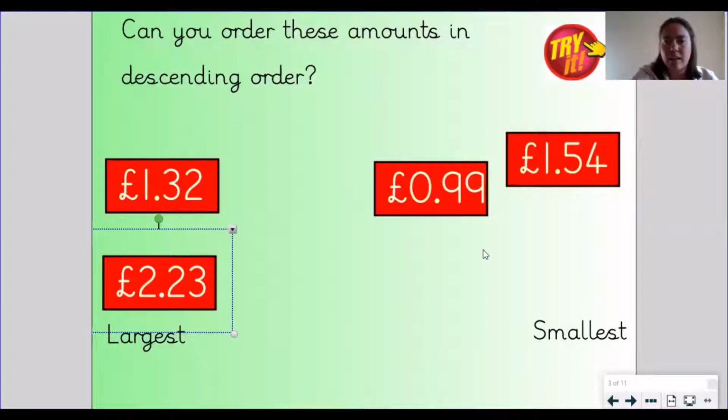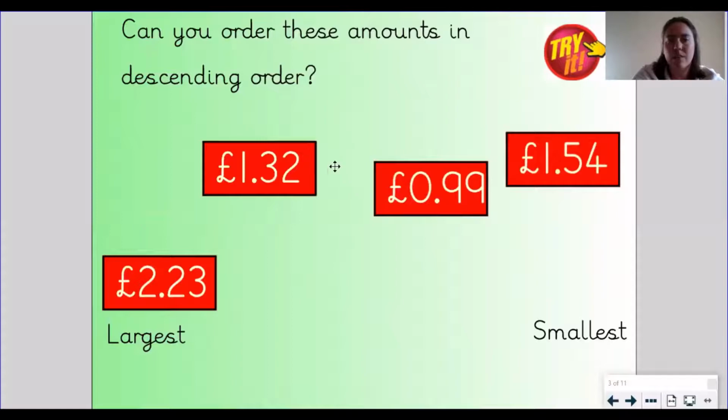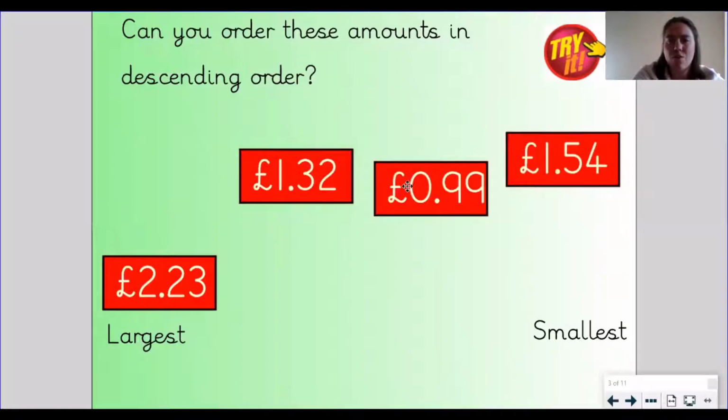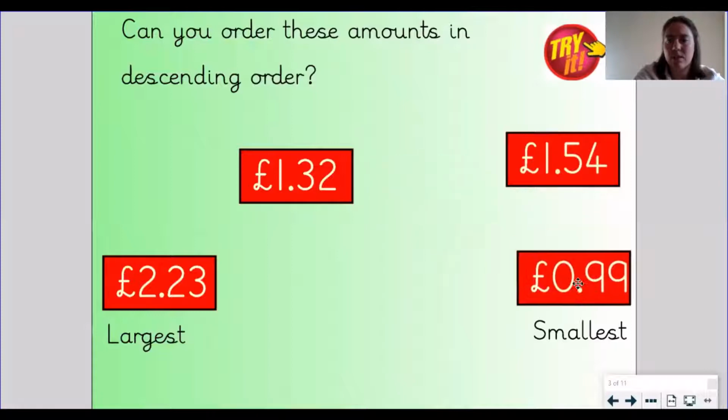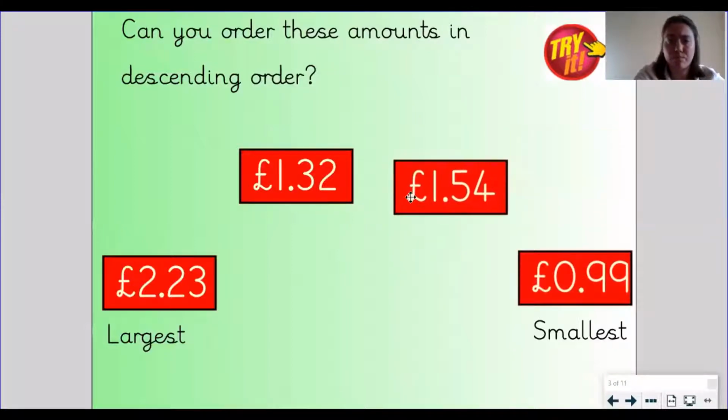Now before I do anything else, I would normally then look for the next largest, because we're going in order. It makes sense to look for the next one. But in this circumstance, I already know that this one here is going to be my smallest because there's no pounds at all in this one. So I know that of the three numbers that I've got left, one of them has no pounds and two of them have £1. So I know this one is going to be smaller than those two.